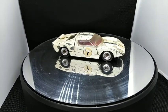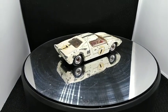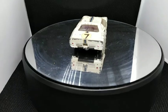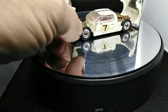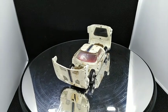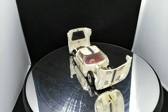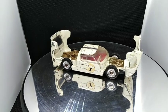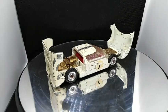This week we've got the Dinky Toys Ford GT. Opening bonnet, and opening boot, or engine bay, whichever way you want to call it. Yeah, look. Let's get them open so you can see. There you go. That's what we're dealing with this week, in the white. Have a look at that as it goes around. So this is this week's project. Let's get it off the bench and have a look at it.